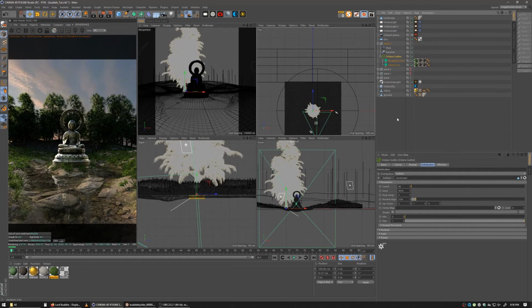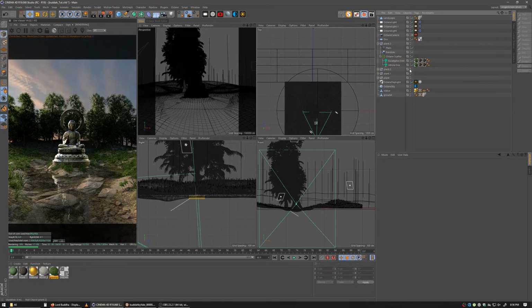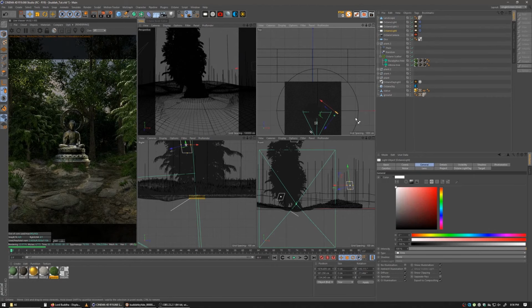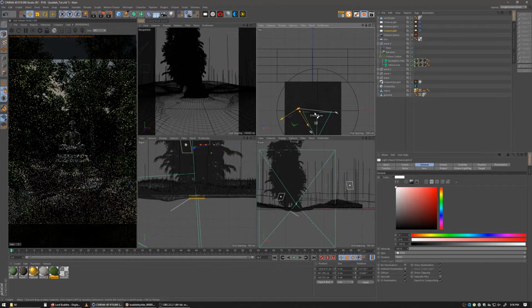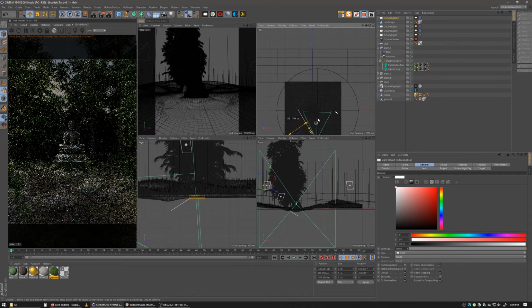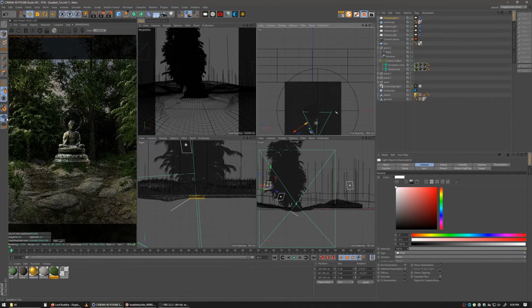So this will probably work okay. Let's turn our others back on. And now we're sitting nicely here in the woods. And I want to duplicate this light so that we get some interaction with the light and the plants.